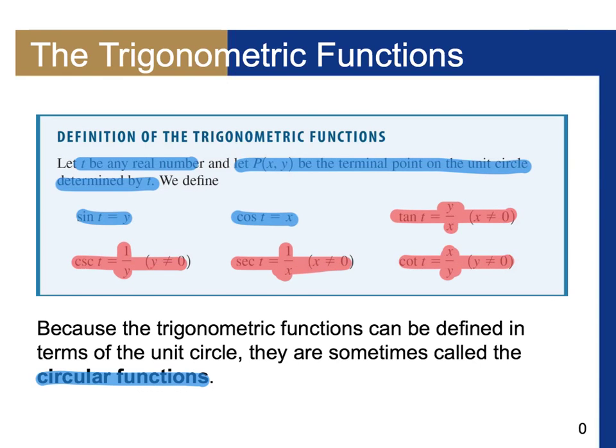Now notice that we have to say y cannot be 0 here because we're taking 1 over y, and x can't be 0 here because we're taking 1 over x. And same with this, x can't be 0 for tangent because we have y over x, and y can't be 0 for cotangent because we have x over y. But notice everything comes from sine and cosine. So once you have sine and cosine, you have the other four. They just follow from there.